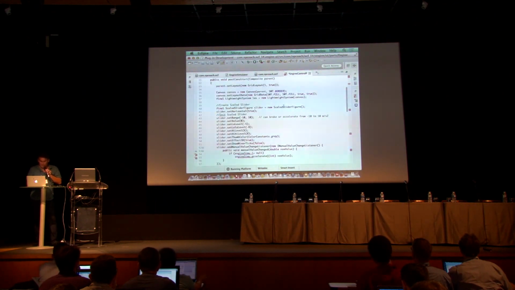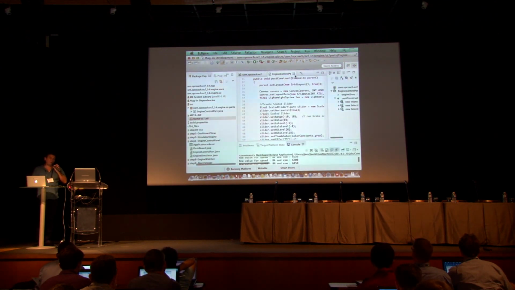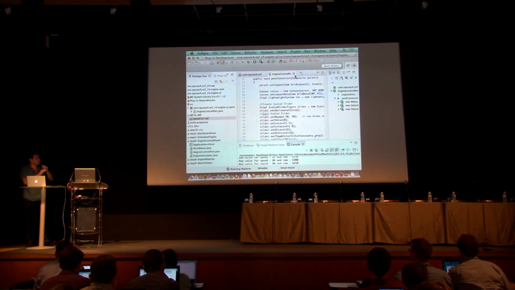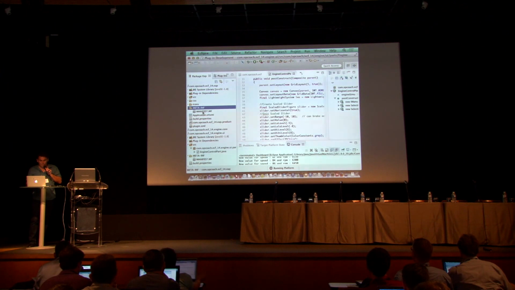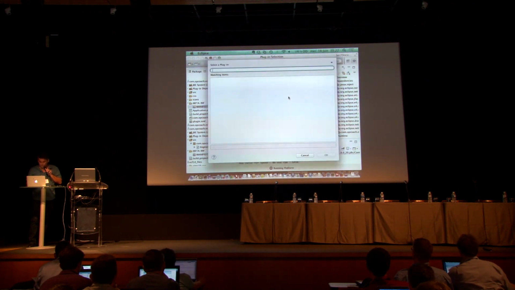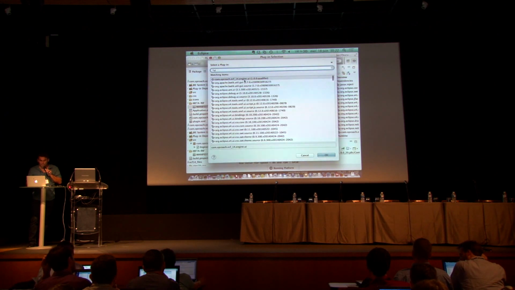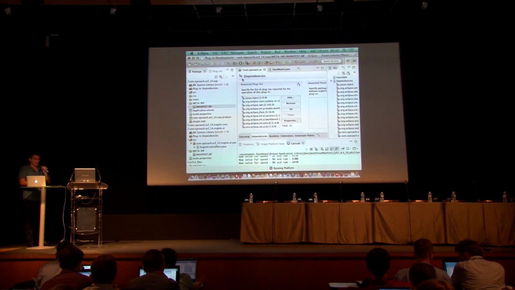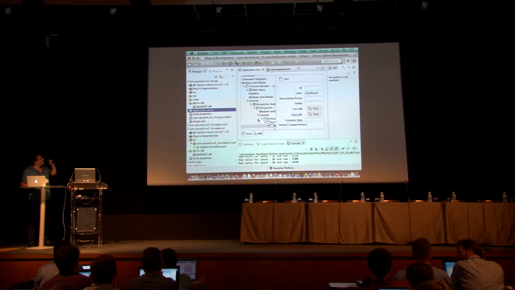So my panel is ready. So as before, I will add this panel in my application, but I don't know if you remember the layout of the main application at the beginning. There was the dashboard and the slider just below. So I will have to change the application model for that. Of course, I must add my dependency on UI to see the plugin, to see the part. So my EAP project depends on UI, and then I can go in the application model and change. So I open it.